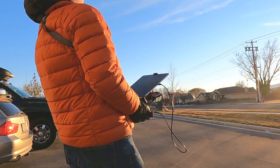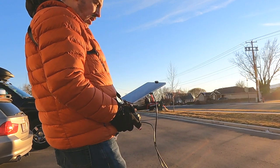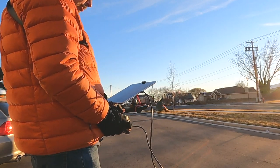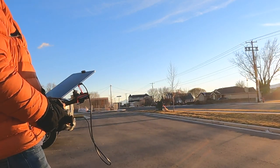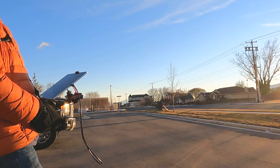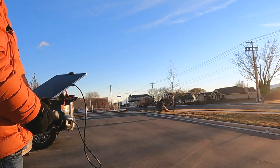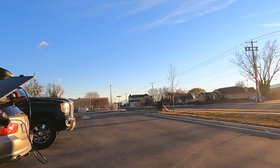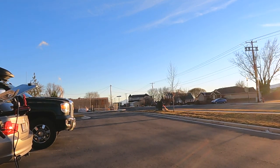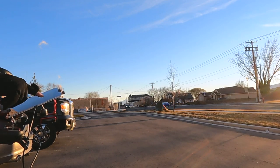Coming straight down right now. Straight above me at 300 feet. Probably right on top of us, so let's see if I need to adjust this in. It's okay. But I'm going to hit cancel and I'm going to do this myself. I feel better about it.